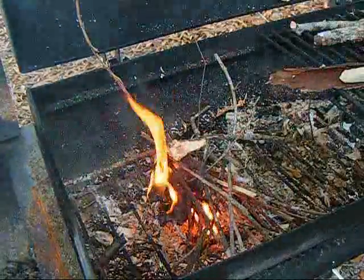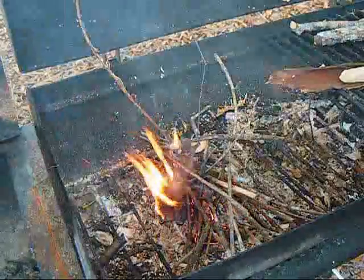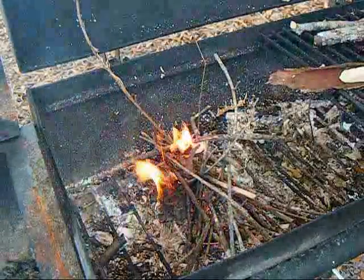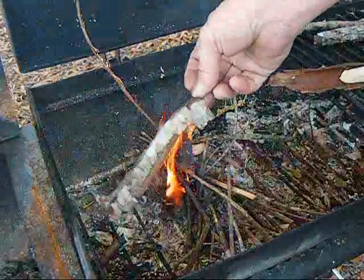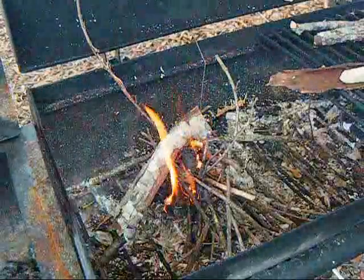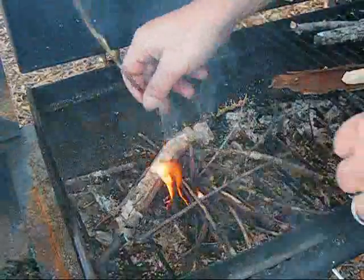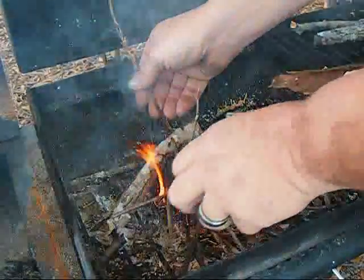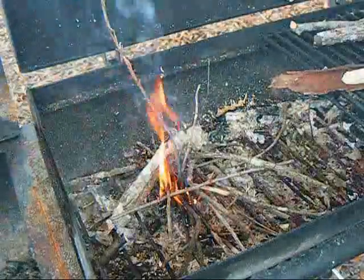You can see the powder went right up. I just put me a little birch bark on there just to give it a little bit longer burn time, because it doesn't burn real long. It's a really intense, quick flame. I'm just getting me a few pieces of wood on here to try to get my little fire going. So it's 19 degrees, frost on everything this morning.